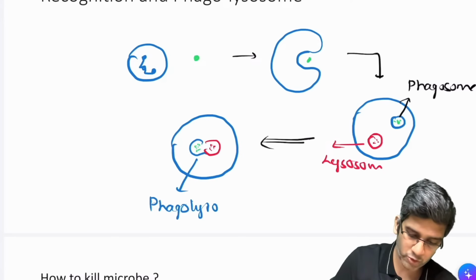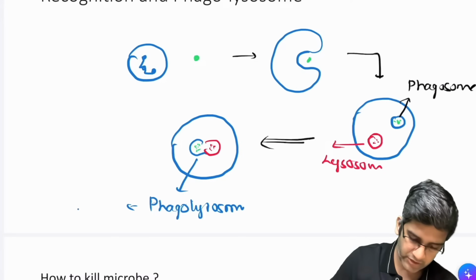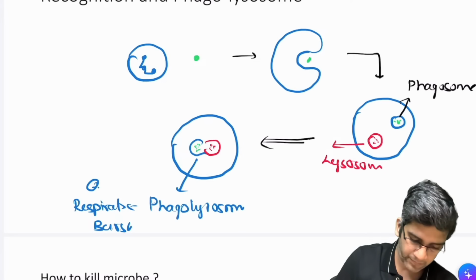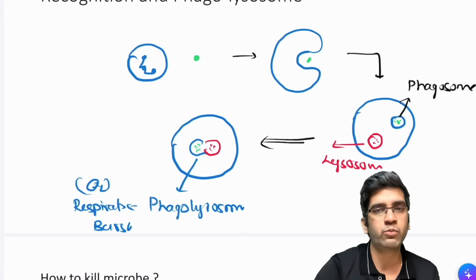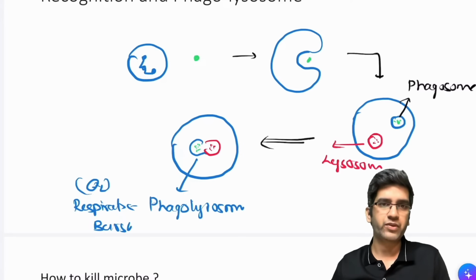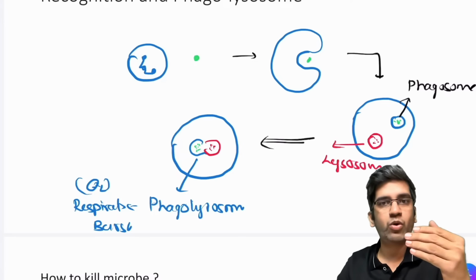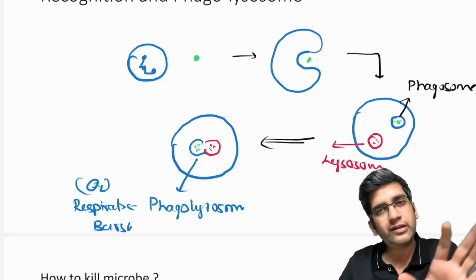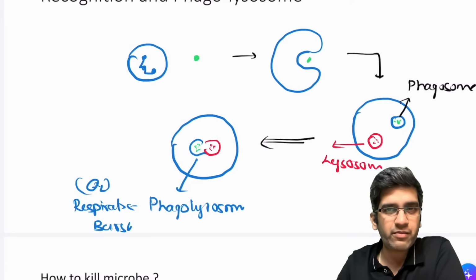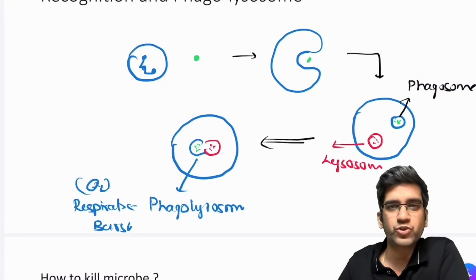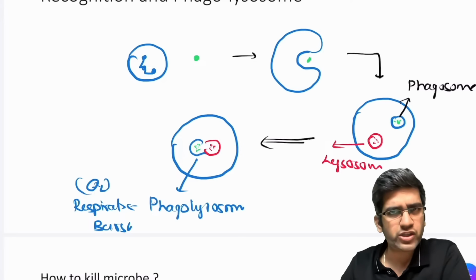We have the phagolysosome, and inside the phagolysosome, you're going to have the respiratory burst. Respiratory burst, or the oxygen dependent mechanism, is the most important and the most effective way to kill a bacteria, right? This happens inside. So once I have the phagolysosome complex there, what's going to happen next? I'm going to focus more only on the respiratory mechanism, and non-oxygen dependent mechanisms are just the neutrophilic granules. Some neutrophilic granules, lactoferrin, can definitely destroy the bacteria, right?